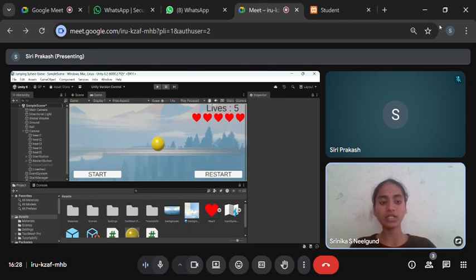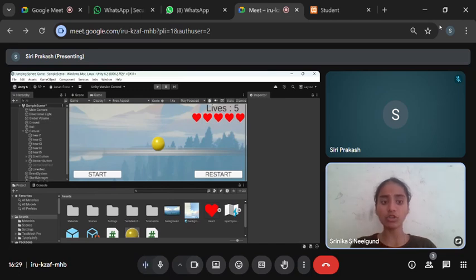The main objective behind developing this game is to develop a simple interaction-based gameplay controlled through clicking, to implement a life management system using heart icons that visually represent the player's remaining lives, to apply physics using a rigid body so the ball jumps automatically, to create a functional start and restart game cycle, and finally to offer the player a small challenge that makes the game fun and engaging.